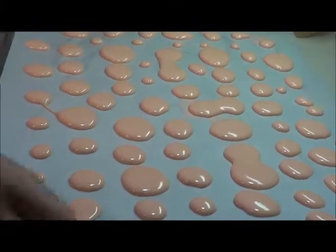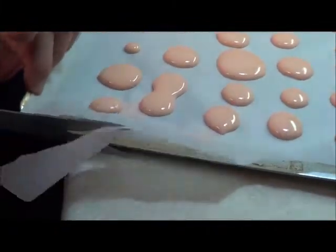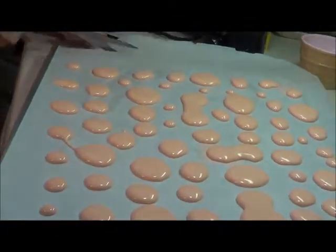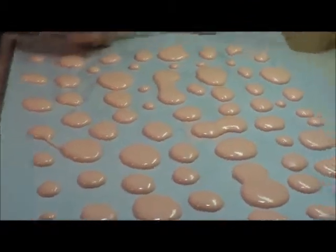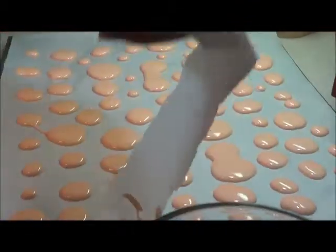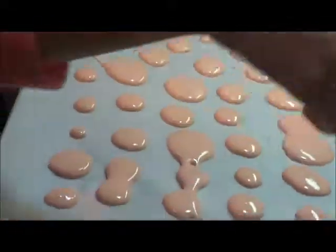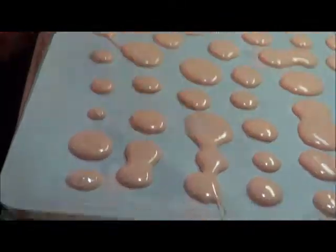So now you can put this in the oven. First, I'm going to trim off some of the excess wax paper. And these are great if you're going to a Thanksgiving party with your family, or for your Thanksgiving dinner. Yeah, and you can just put these out for dessert. And they're just really cute. So now we have some great ones.